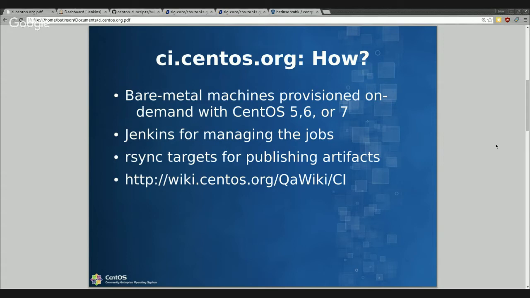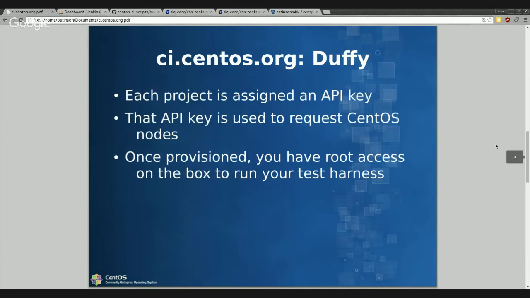So I talked a little bit about bare metal machines and how that all works. The way that we do it on the back end is an API called Duffy. Duffy is basically a really simple HTTP request API. Each project is given an API key, and that API key is used to request CentOS nodes.